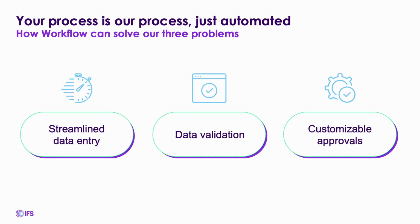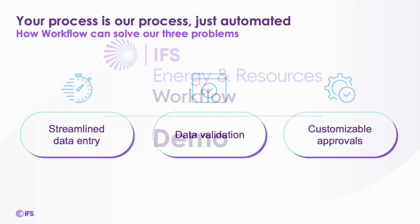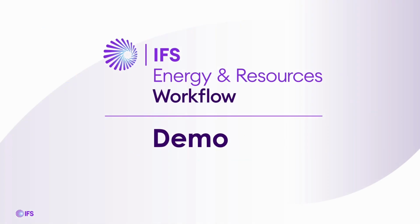Workflow reduces unnecessary complexities to enhance your processes to work for you instead of against you. Things like approvals, easy data entry with upfront data validations, integration with IFS and third-party products will all decrease the time spent on each and every task. This is where Workflow shines, providing all this and more to ensure your office runs as smoothly as possible. We are about to take a look at the AP invoice workflow and how data is validated upon entry. It's also a great example of a multi-tiered approval process.